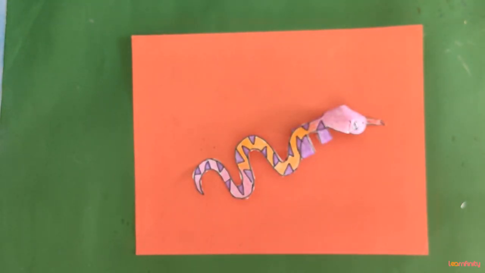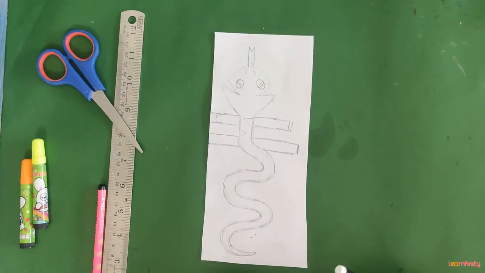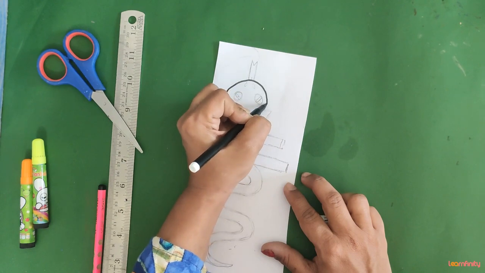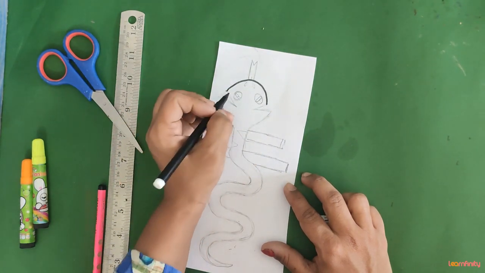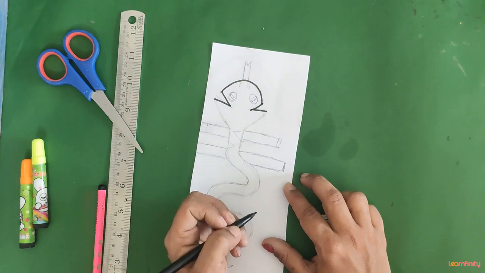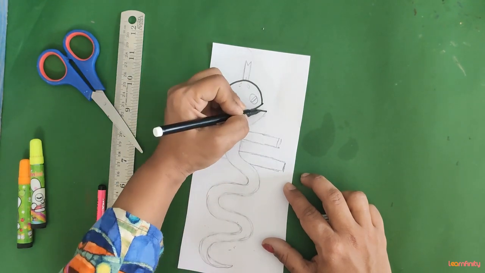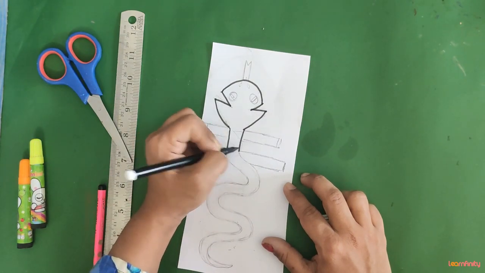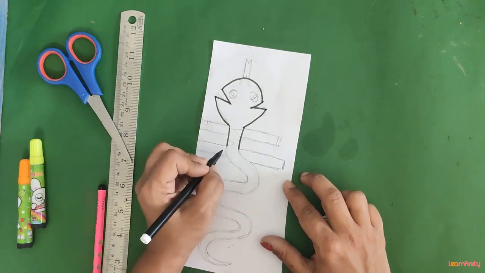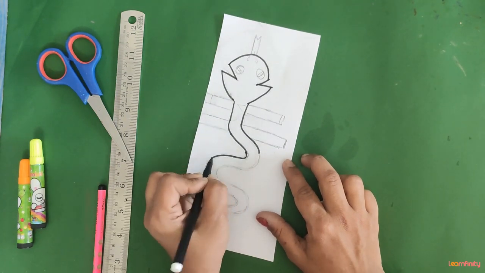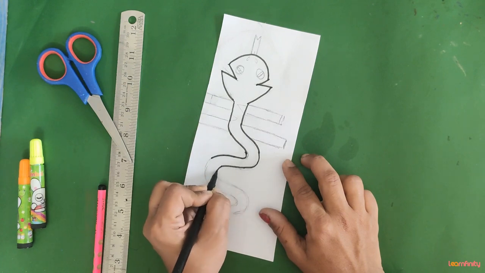So shall we start? Yes. Take any small piece of paper. Nothing much required in this craft. Just draw this semicircle like this, curve shape you have to draw. Now draw this land line, this line. Now draw this going downwards. Now you have to draw small two straight lines. Now you have to draw the zigzag line like this, zigzag line you have to draw kids.